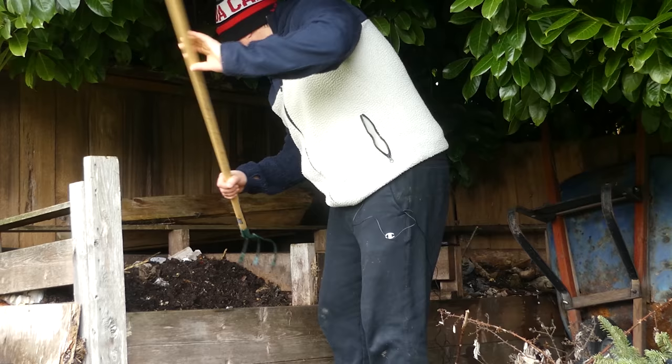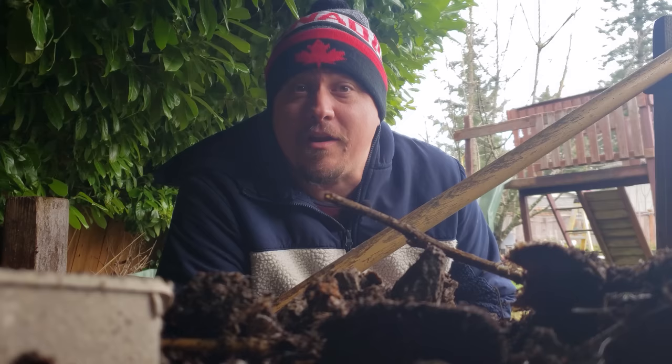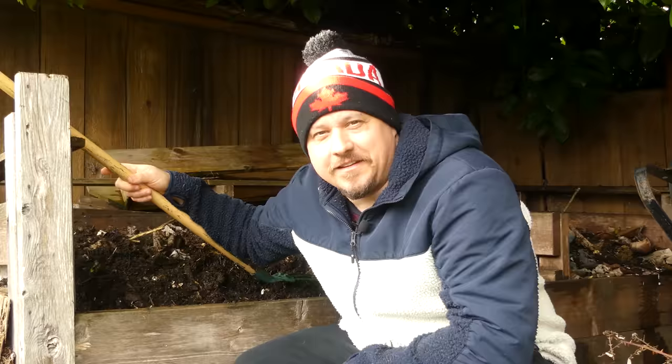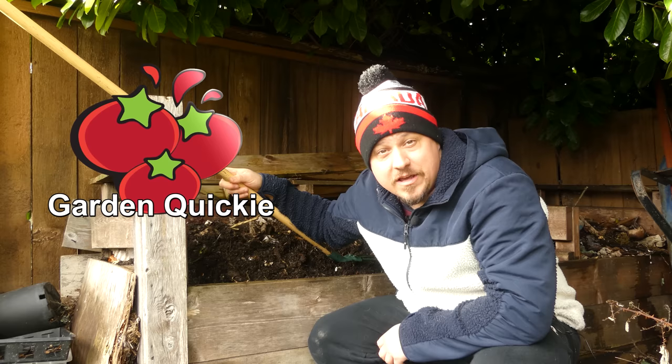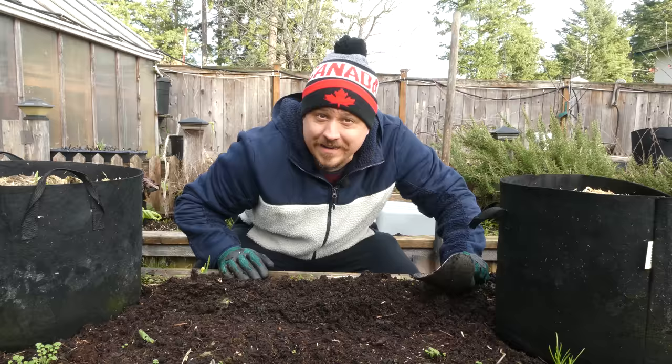Compost is an absolute wonder product of our backyard garden — a completely natural component of the backyard cycle that can elevate an average crop to an unreal one. Just the act of composting all your kitchen scraps can keep as much as 30% of all household waste out of the trash. And there's a massive sink of nutrients that becomes available within our compost as that organic matter breaks down. But even with those two things aside, there's still more reasons to love compost in our gardens. I'm Jeff from the Ripe Tomato Farms. Today is all about those extra lesser-known benefits of compost.